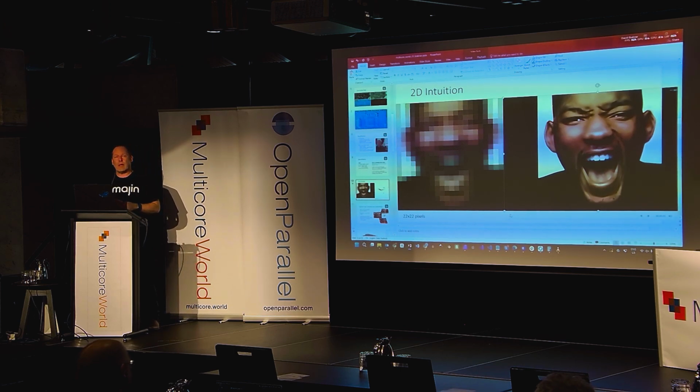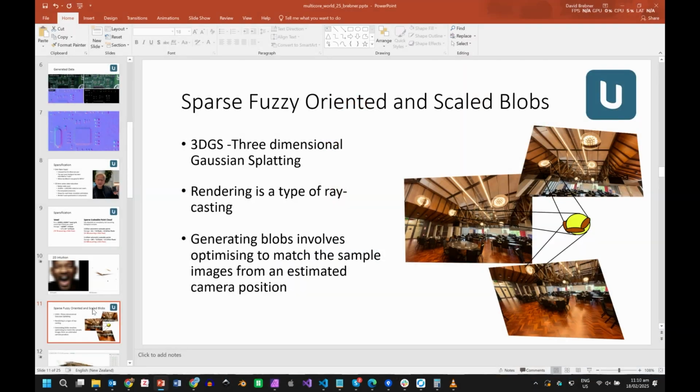And what's interesting about that is that this is a fundamentally more compact representation, in this case, for a 2D image. And then what we showed is you can do that for a 3D scene. So this is the hall here. The technique was essentially to go through the photographs that we took and to optimize a series of fuzzy blobs from multiple angles to represent the external geometry of this room.